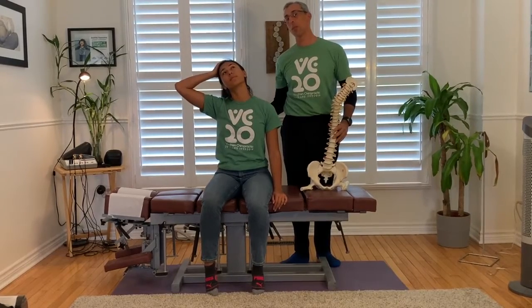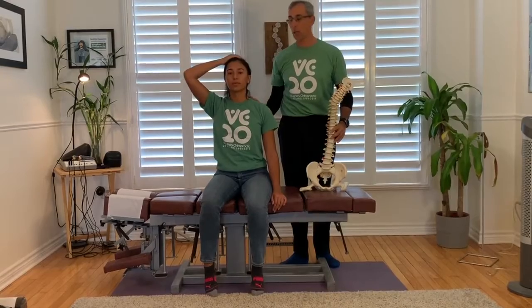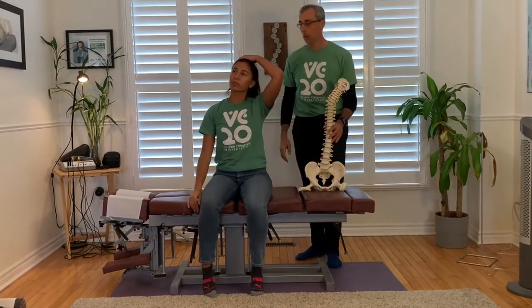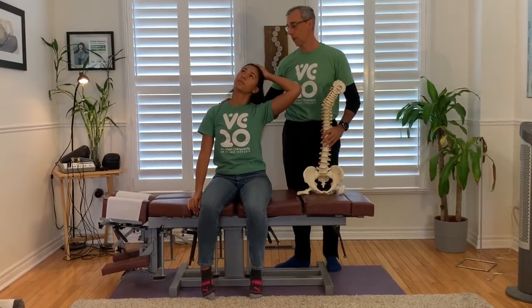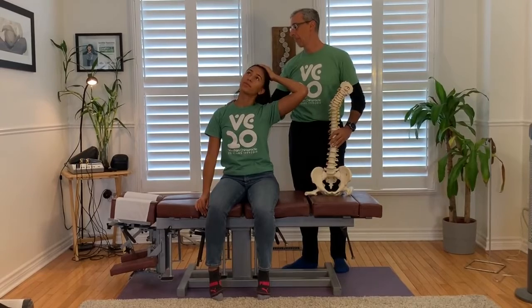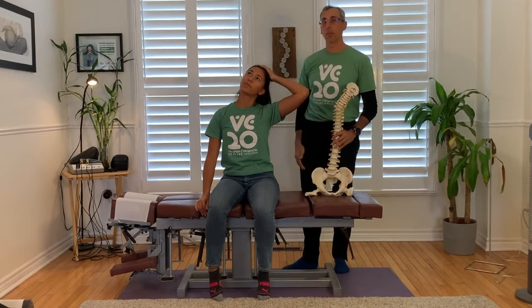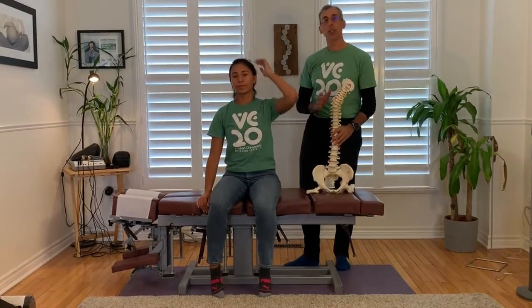And again, gentle squeeze behind the back. Shoulder blades, perfect. And good. And then we're going to do the other side too. So again, we're doing this for about 6 to 10 seconds on both sides, feeling a nice healthy opening and stretch to that side of the body. Very good. Okay, so that's the top part of the spine.